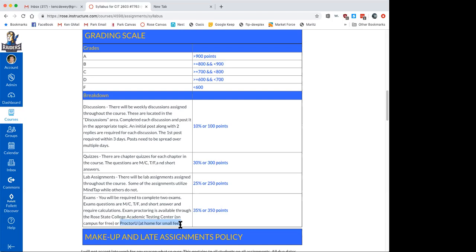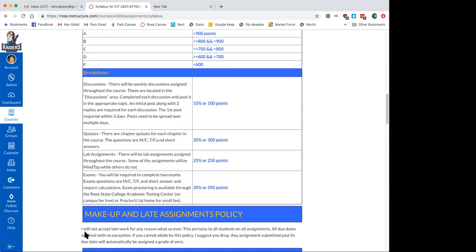The third way, which I don't list there, is to contact Josh in our cyber lounge, cyber lab, whatever, and he can actually proctor for you for free. So that is available as well. You need to check the dates and times for the testing center and for Josh to make sure they're available when you want to take it and you can get it done before it's due. ProctorU, you can pretty much do it anytime. If you schedule it early, it's actually cheaper. If you wait to the last second, they charge a premium fee. But yeah, you can do it at home.